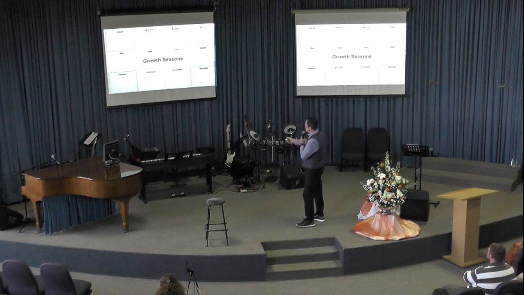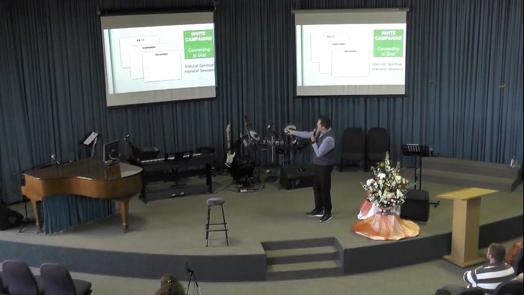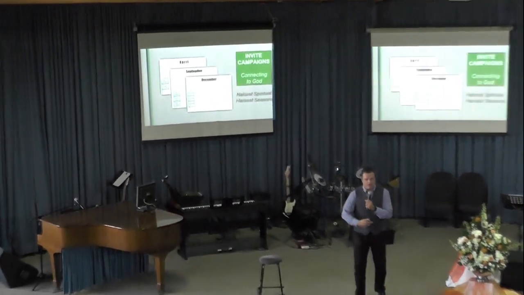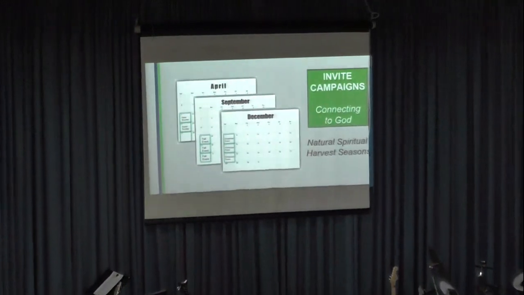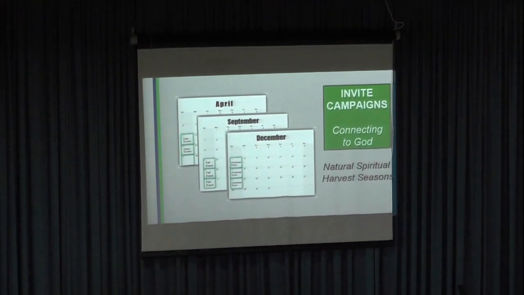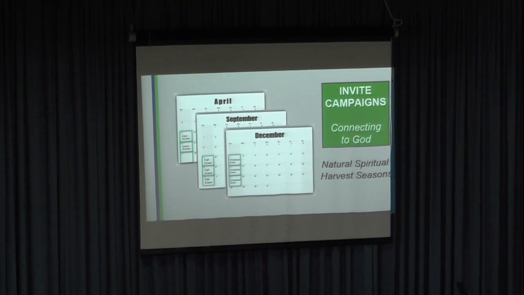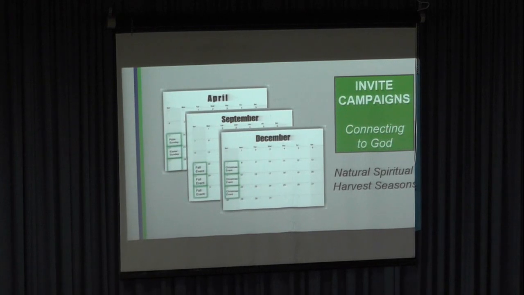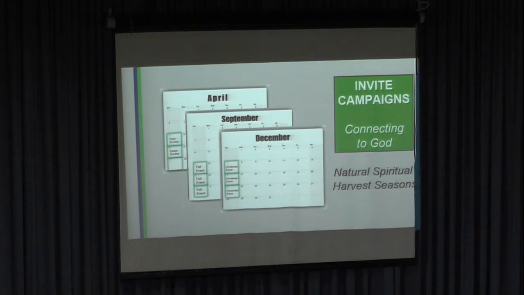So keep this in mind. These are the natural seasons. So you have 3 natural seasons to do. Remember earlier, the last talk I gave you was creating a culture of invite. So what you do, high five your neighbor. Everyone go ahead and do that now. High five your neighbor. All right? Give your neighbor a high five. There we go, Chris. I'll give you a high five.